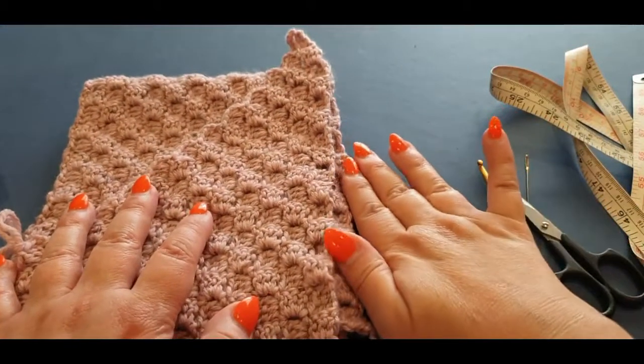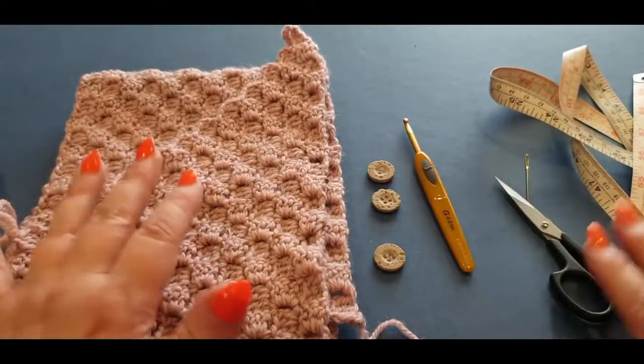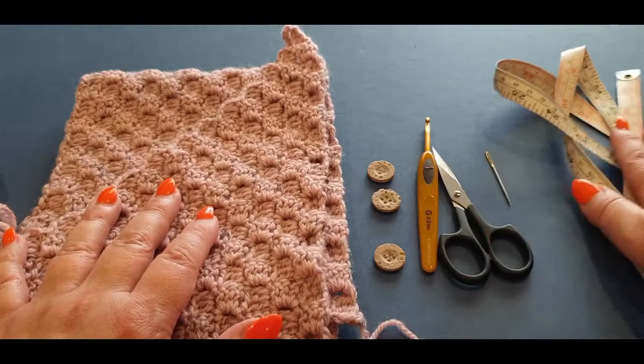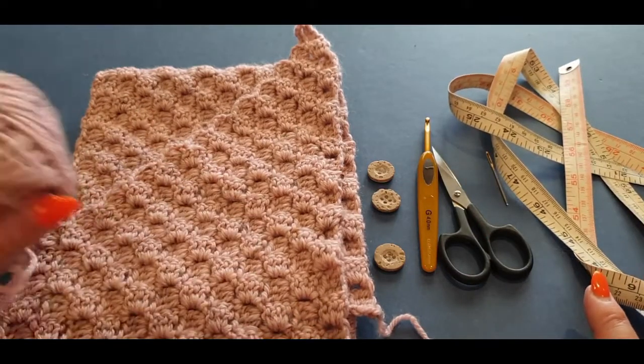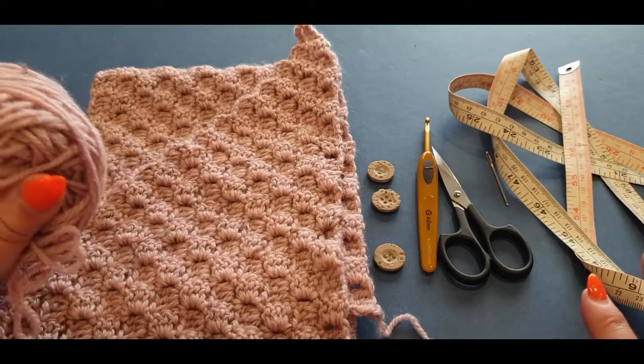So you need three buttons. You will need, obviously, your hook. You will need your scissors, your darning needle, and yes, you will need your measuring tape. And you probably will still need a full skein for this part of the tutorial.